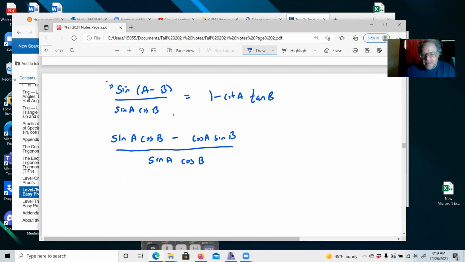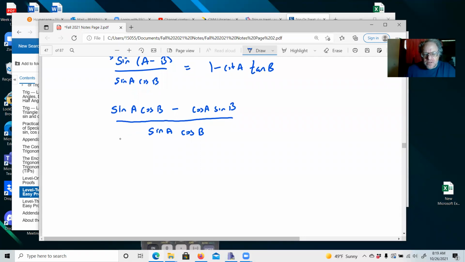Okay, sine A cosine B. All right. So here we go with this. We could break this up. We could have 4/4, right? We could say that that's 1/4 plus 3/4. You can't break up the denominators this way. If you have pluses on the denominator, you can't say that 4/4 is equal to 4/1 plus 4/3.